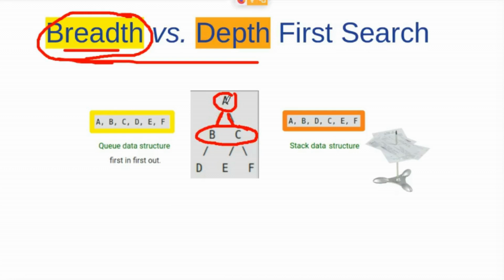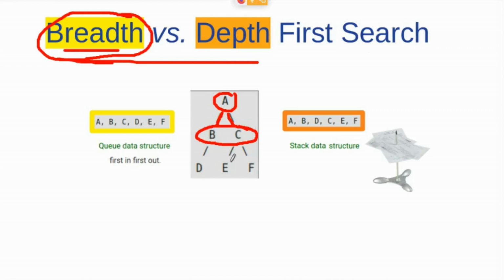So the nodes to be assessed will be A, B, C. Then we have D, E, and F. Why? Because we will assess all the neighbors of B, because we have a single neighbor, we have a D in here, and then when we have assessed all the neighbors of this node, we go to the following node in the previous level, obviously here the C, and we assess E and F, right?